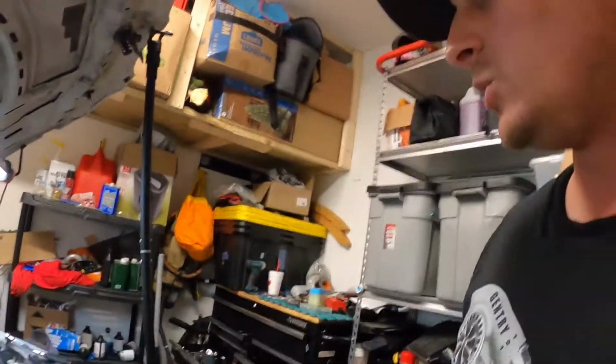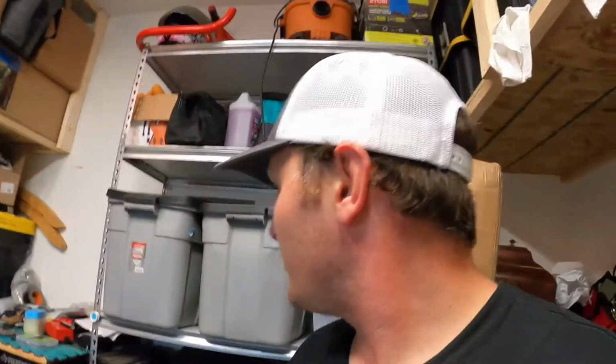So I'm going to set up a time lapse. Still can't find my little suction cup doohickey, otherwise I'd mount this up into the hood somewhere, and don't worry, all this will be detailed before I give it back to the customer. Can't give them a dirty car after spending all this time and money to get it mechanically going again. Rambled and now lost my train of thought. Anyway, we're gonna get this going.